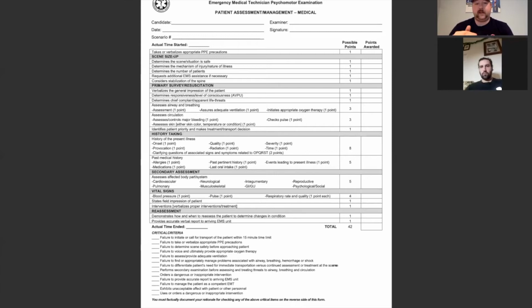This is after the secondary assessment. It states it again. So this would be appropriate as well. So you state the field impression of the patient. So I believe that this person is having cardiac chest pain. He is prescribed nitroglycerin, which you can assist with.